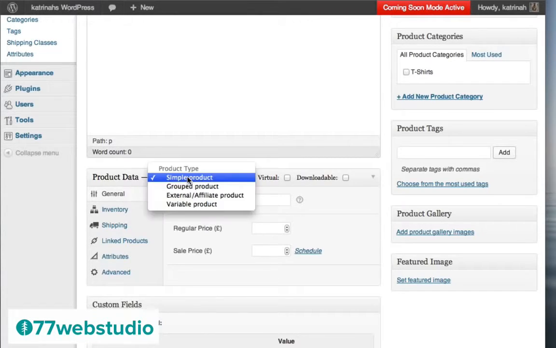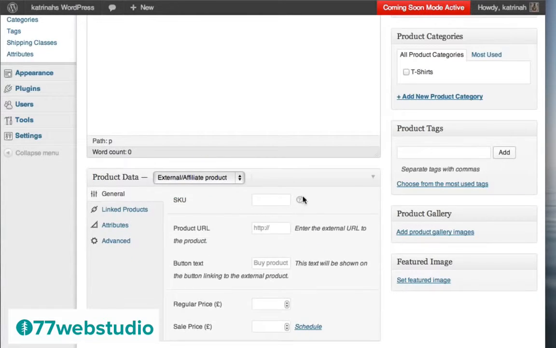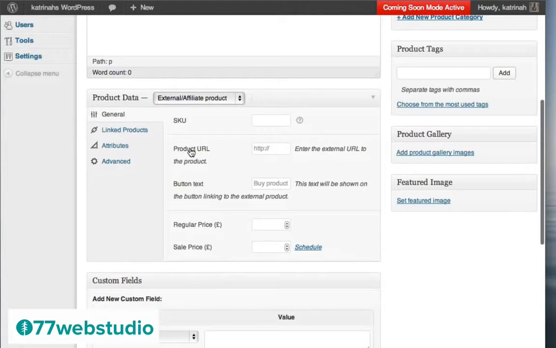When you click on product data here, you can create a group product or an external affiliate product. I'm often asked, how do you add an external affiliate product? Well, if you click on this link right here, you'll note that here are all the different attributes that you can fill out related to external affiliate products. The most important thing right here is you would enter the external URL of the product. You would enter that right in this field right here. And then you can change the button text title if you'd like right here, and you can set the price and any sale prices.